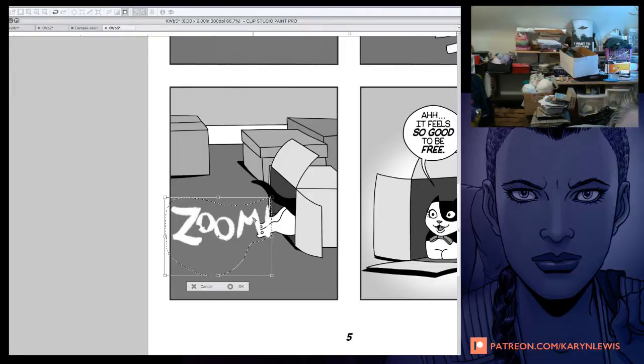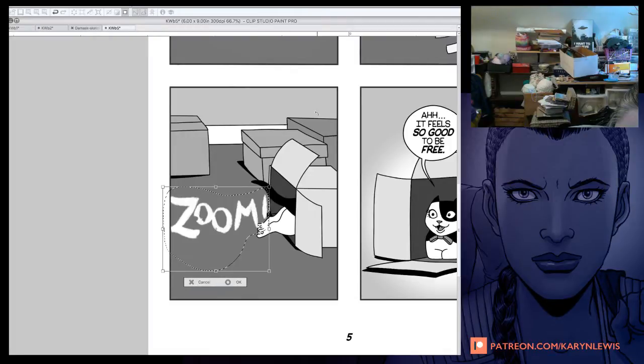Now look at how distorted my lettering is getting. It's totally losing the JPEG. The raster is getting more and more blurry. That's why I have to go over it.